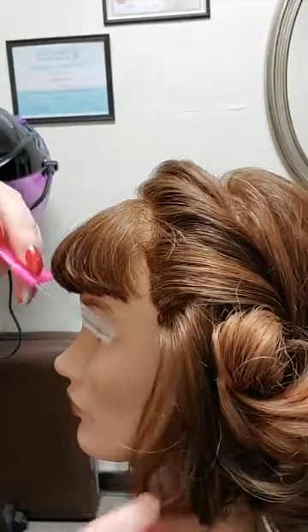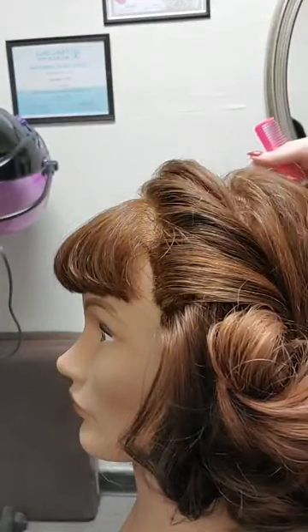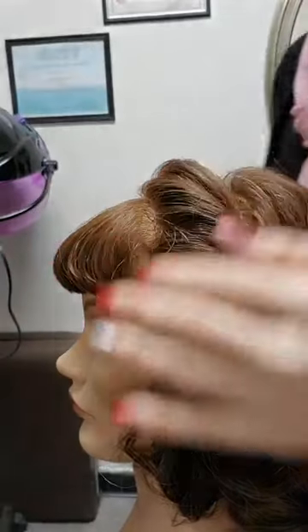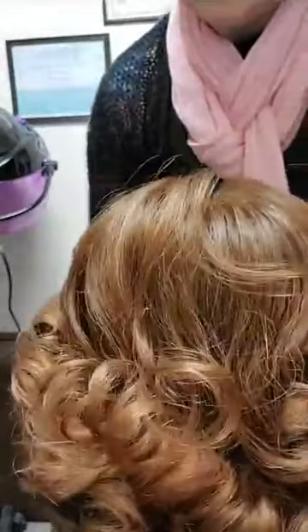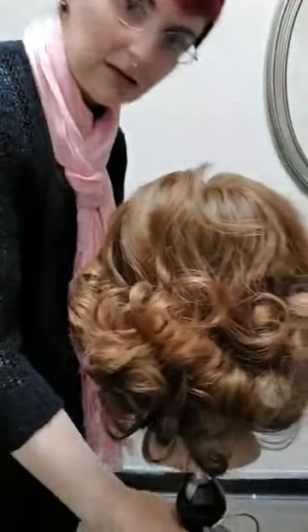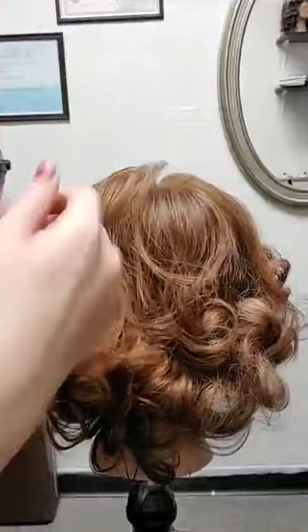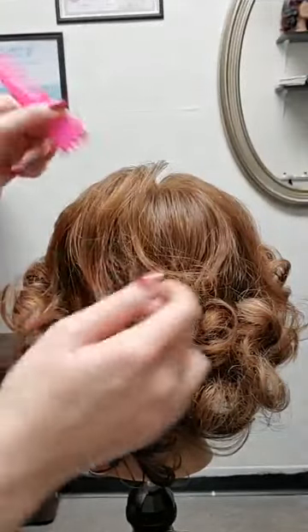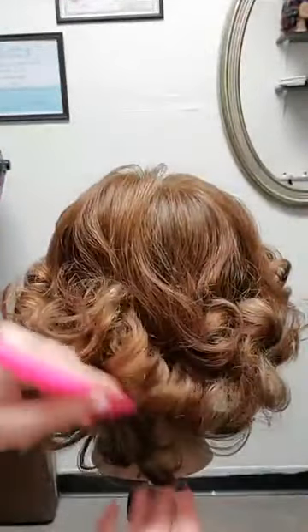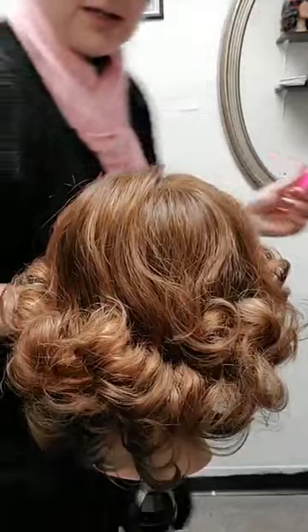Taking that front and figuring out a nice way to present it, then a little spritz with hairspray just to help hold things in place. Turning to the back of the head — I'm just using my little pick comb here and encouraging the curl to come and play. If you're doing this for yourself it's kind of best-guess — you could even use your fingers to pull the curls and organize them into whatever fashion suits you and your style.